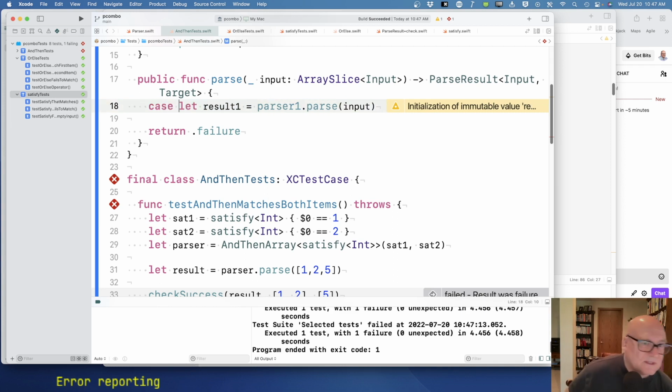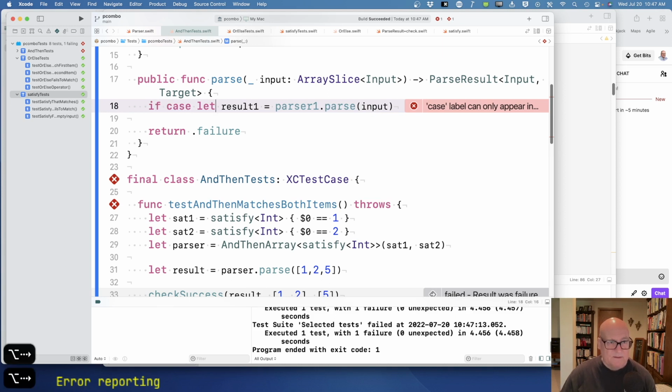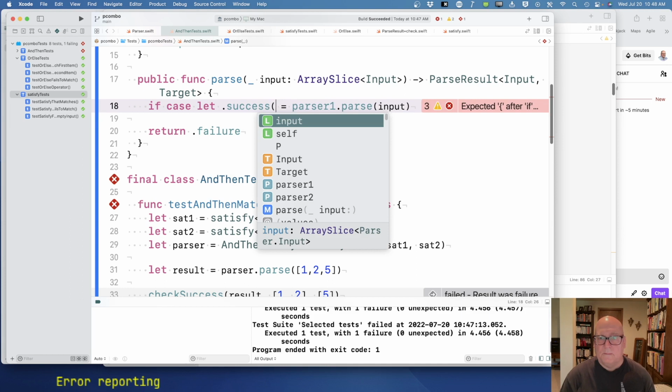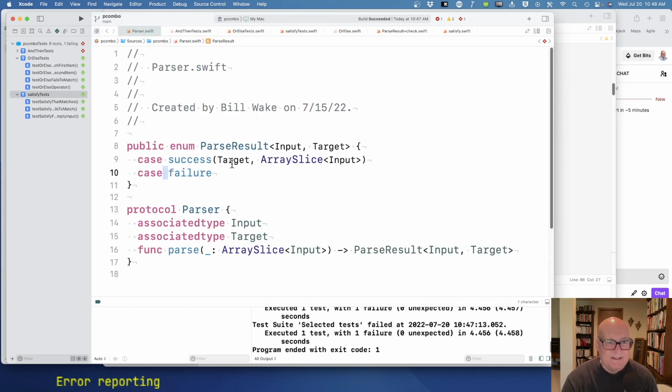I always mix up all this stuff. Let's do if let, if it's a success, with an... I gotta go back to our parser target and remaining. Okay.